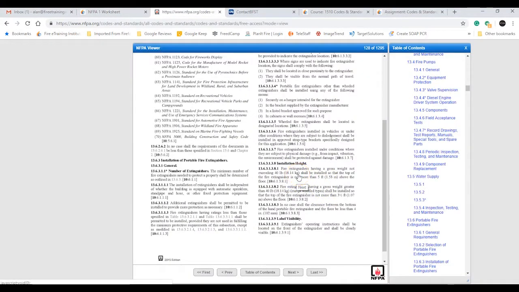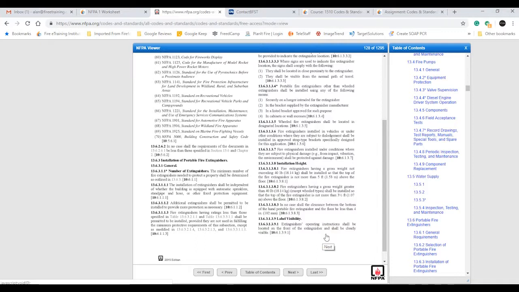So you might be asking what the difference is between NFPA 1 and NFPA 101. Well, in NFPA 1, it tells you how you're going to install the fire extinguishers. And in NFPA 101, it tells you what.